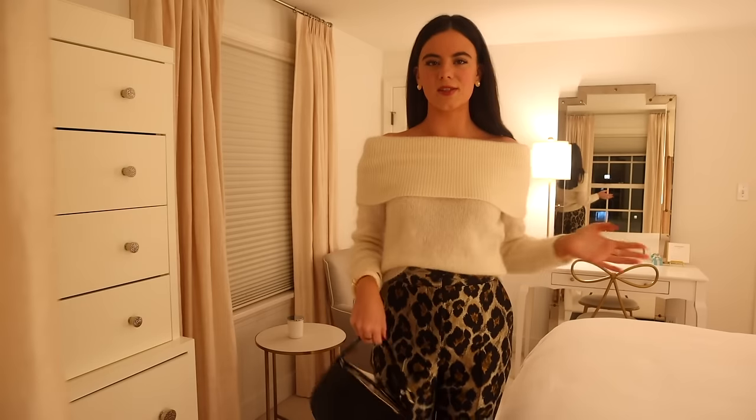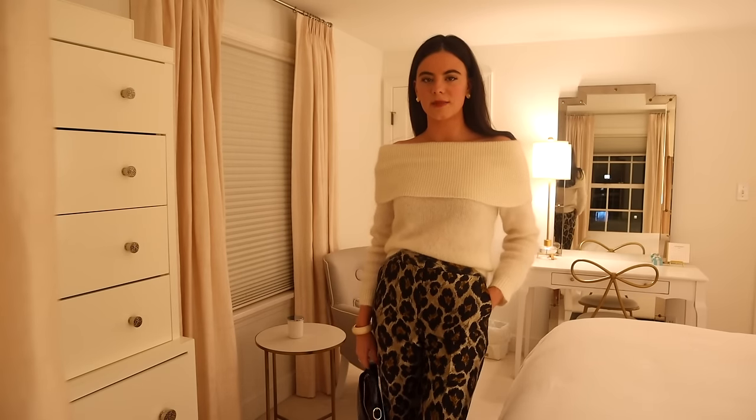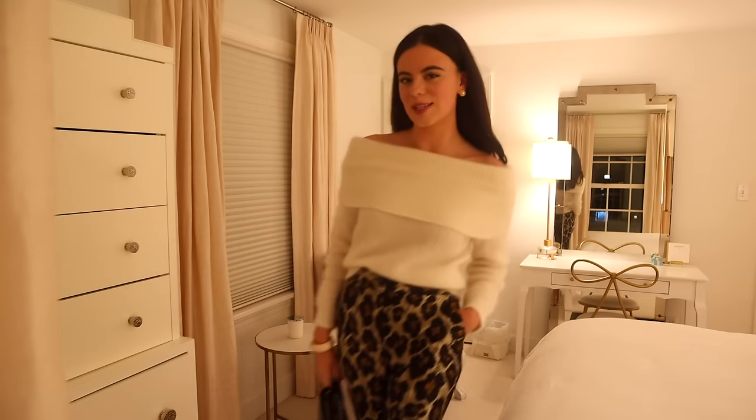This sweater is nice because it can actually lay pretty high up, or if you wanted to pull it down more and show more of your decolletage you could do that. I am waiting for my car — I'm so excited for Friendsgiving, to see what Claire and Connor came up with, and for my date tonight. I think it'll be fun and this whole look will be linked. I will get clips from tonight and then we're going to continue the vlog tomorrow.